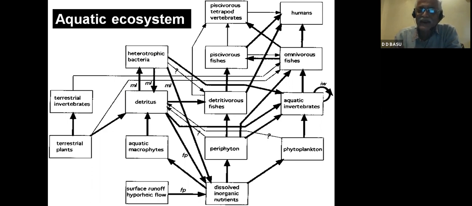If you discharge wastewater, the heterotrophic bacteria start working first. They break down the BOD and convert it into carbon dioxide. And the phytoplankton, the zooplankton, and the aquatic macrophytes take up the nutrients and carbon also. So these are the things, and they are actually cleaning. If the load is very low, if you can treat the load and give it to the aquatic ecosystem, they will change it.